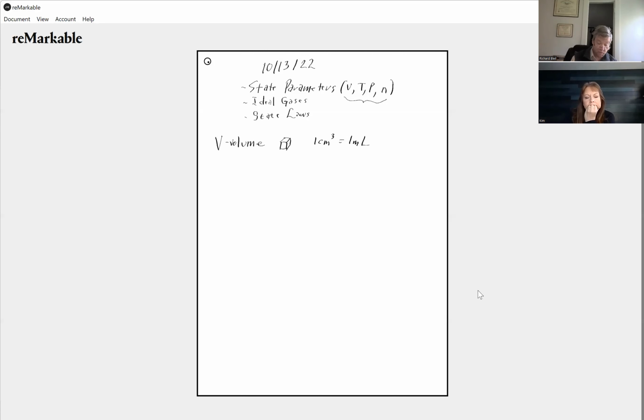The second parameter, we are talking about the 4 parameters we need to define a state. Volume is one of them. The second one is temperature. Very interesting history with temperature. Temperature was defined by early thermodynamicists as simply a measure of quantity of heat. And they didn't even know what heat was. Heat was what was transferred from a hot region of high temperature to a region of low temperature. They knew something was being transferred. They really had no idea what it was.